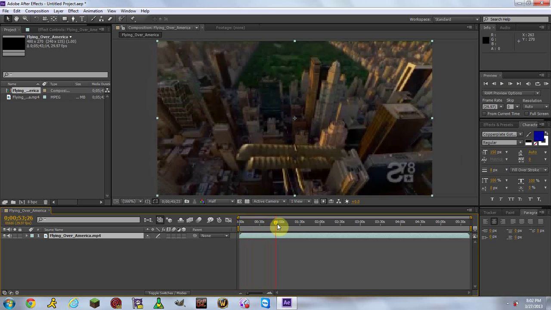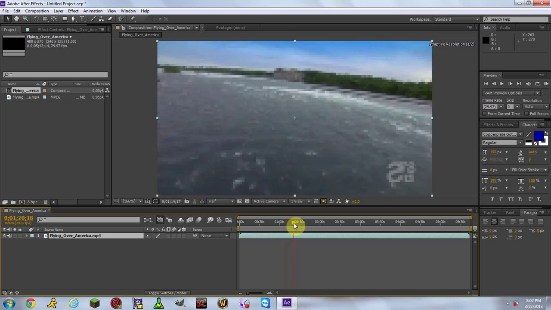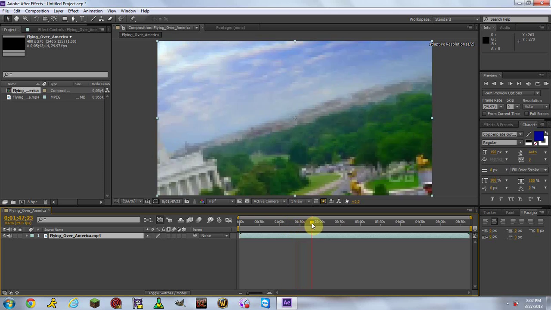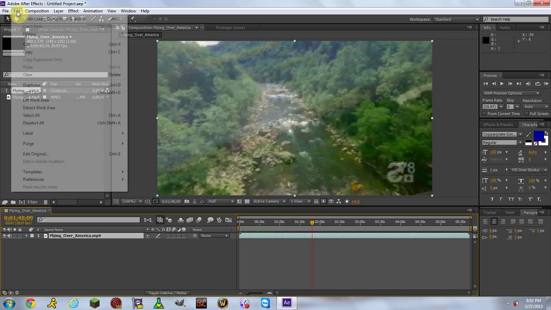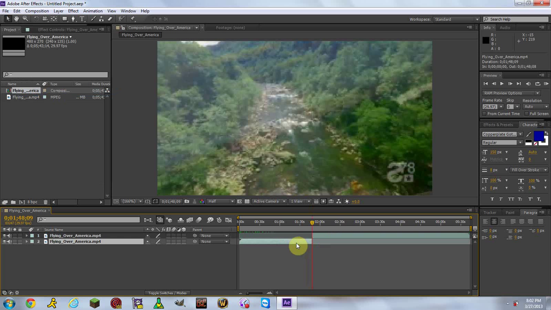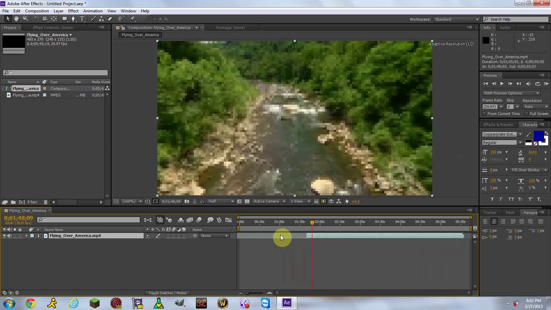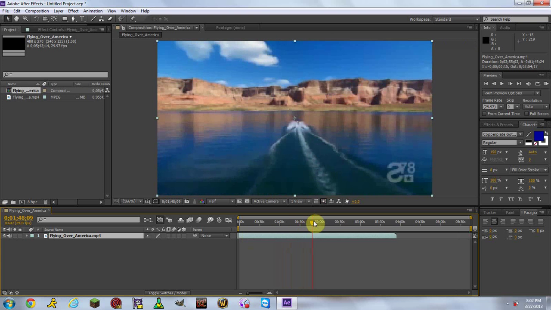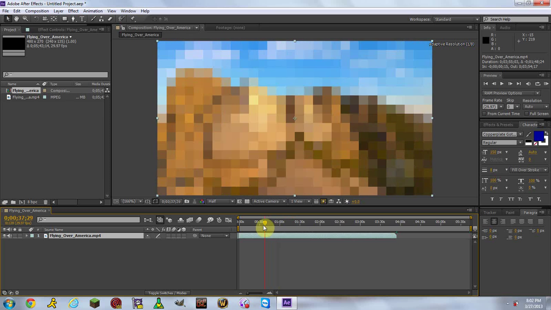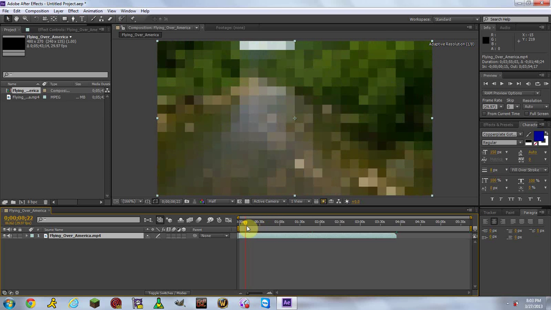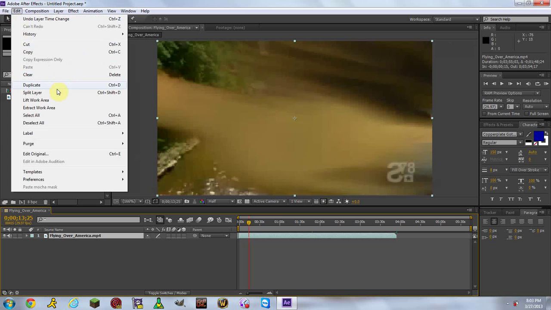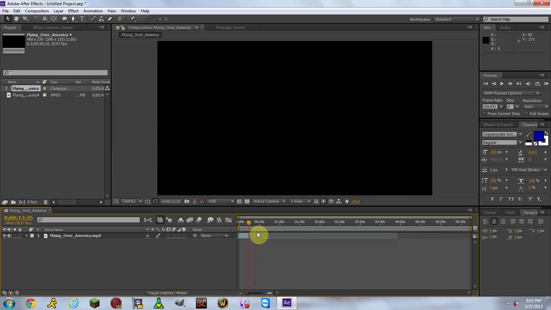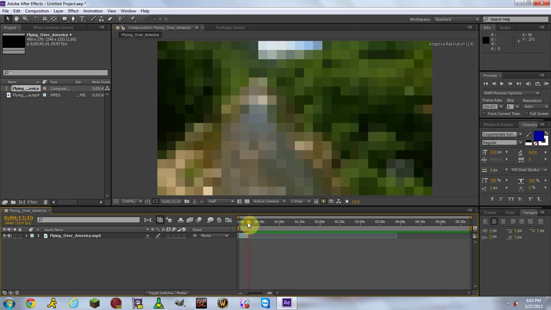Now I want to place my effect into right about this part of the video, right there. So I'm going to find my starting point and go to Edit, go to Split Layer. I'm going to go ahead and delete this. I don't need it anymore. And then I'm going to find where the section ends, right about here. I'm going to Edit, Split Layer, and we can delete this. So now you're working with just what you need.